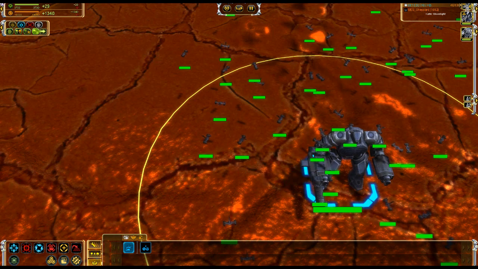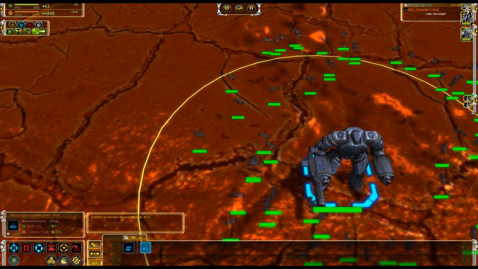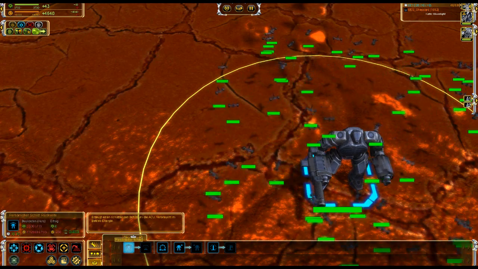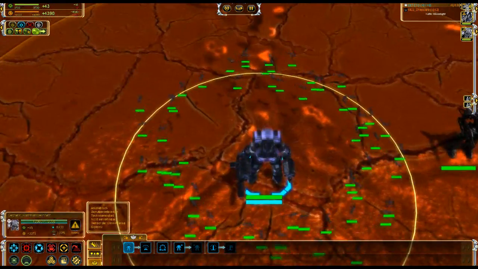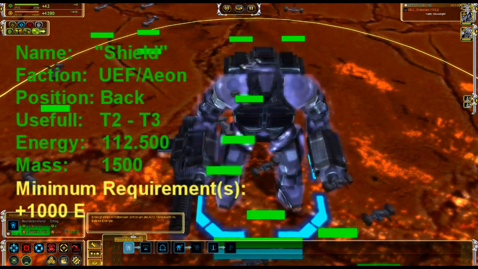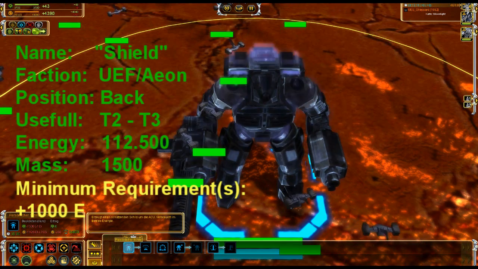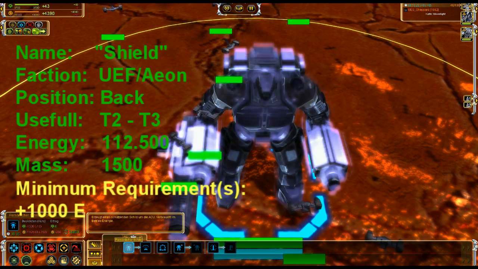Then we have the resource acceleration system, this time on the left arm, that also works just like on the Seraphim commander. The first new thing is the shield. The first upgrade just gives you a nice big shield of 20,000 hit points, so that you get really much survivability, and it's actually not that expensive.